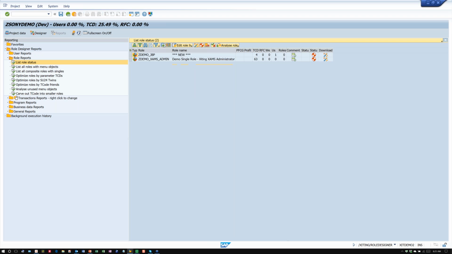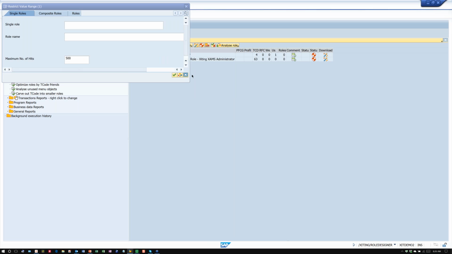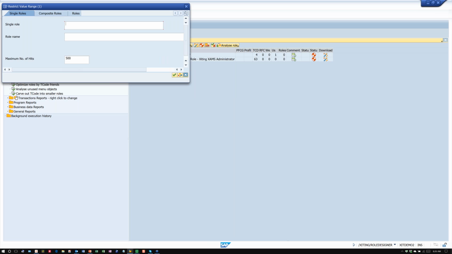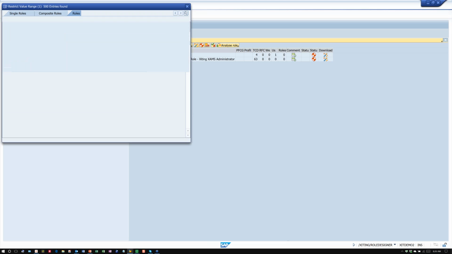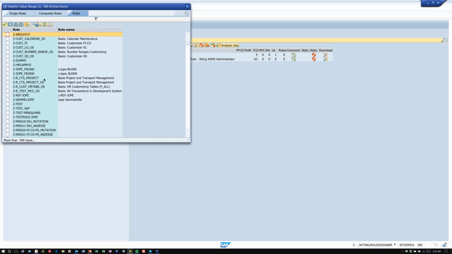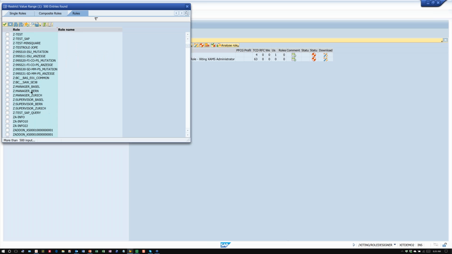Import roles from real PFCG. Ah, there we go. I don't know why it didn't work a minute ago, but here we go.